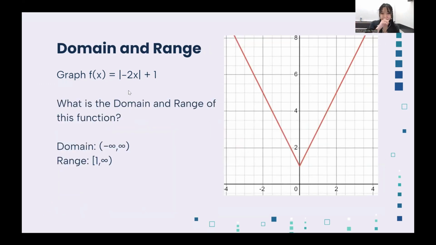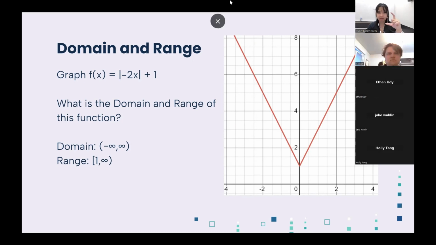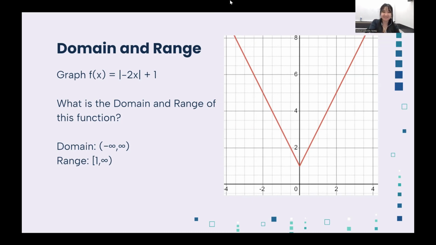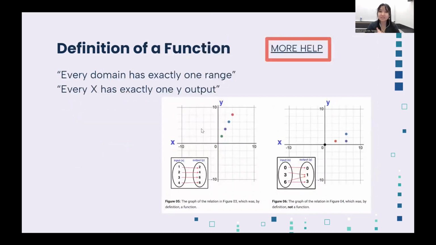All right, so I was supposed to have that transition, but that's okay. The domain and range. Do you guys remember? Review. Yeah. So our domain is our x's, right? Yes. And then our range is the span of y's. So I went ahead and gave you the answer, but does that make sense? That we would have a range of bracket 1 to infinity for our y? Yes. Okay, awesome.